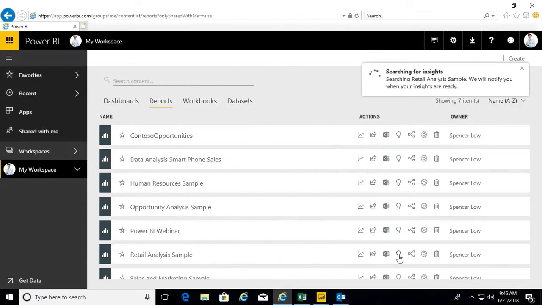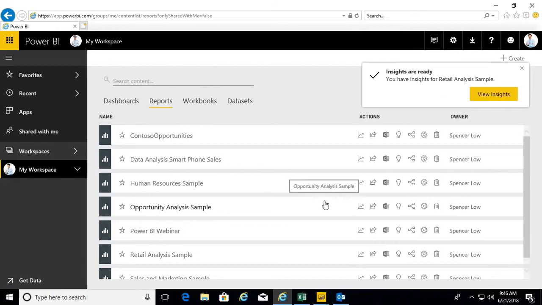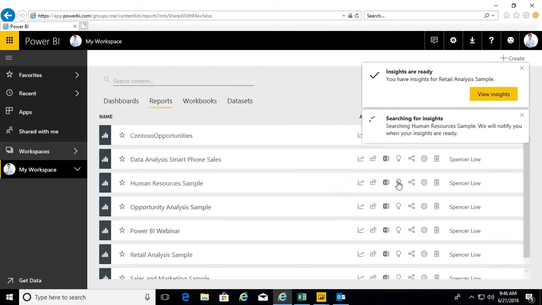Now, in order for this really to work for real, what you're going to have to do, honestly, is you're going to have to remove any data in that data set that you're not using. So no more blindly importing whatever data you want. When you use these, you're going to have to import just the data that you can see yourself using. Here, I'll run some quick insights on my human resources too.